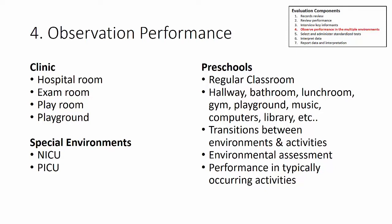But then depending on the child's age, if they're in school, if they're in preschool, receiving services at their home, then we want the sky's the limit, right? That's that multiple ecological context idea. Maybe a hospital has a playground, right? So in the summertime, you go outside or across the street to the park. Working in the Peds clinic in Madison, I took kids to the park across the street from the clinic all the time.